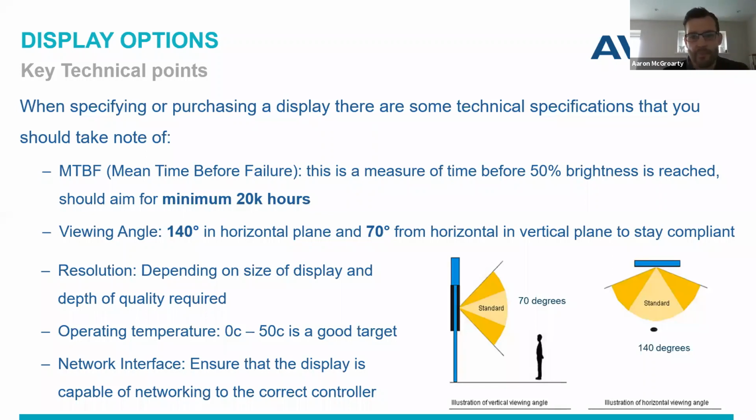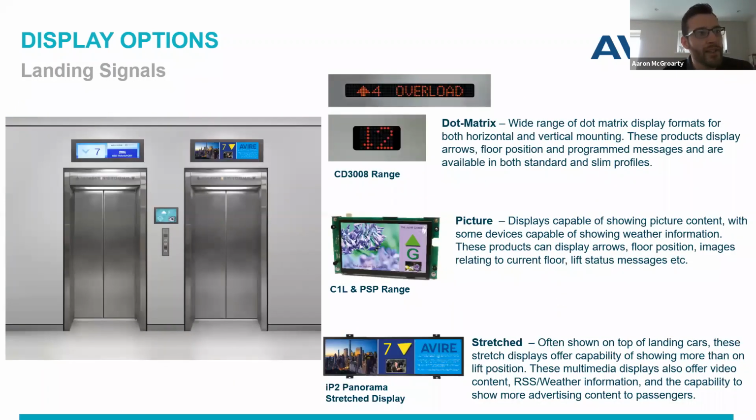So what does this all look like in practice, in terms of what your final product will look like? There's a range of displays that can be chosen. So dot matrix displays, which everyone should be familiar with. They're on railways and elevators and have been typically used for at least the past 20 years. These are, however, starting to go a little bit more out of fashion as the TFT picture screens and multimedia screens all become much cheaper and accessible.